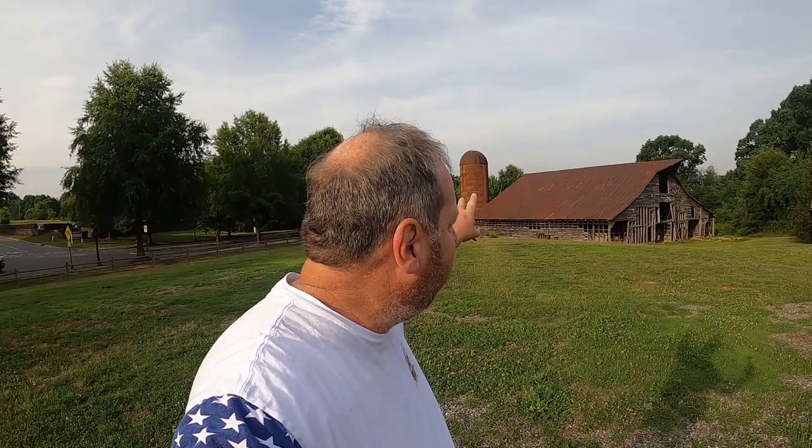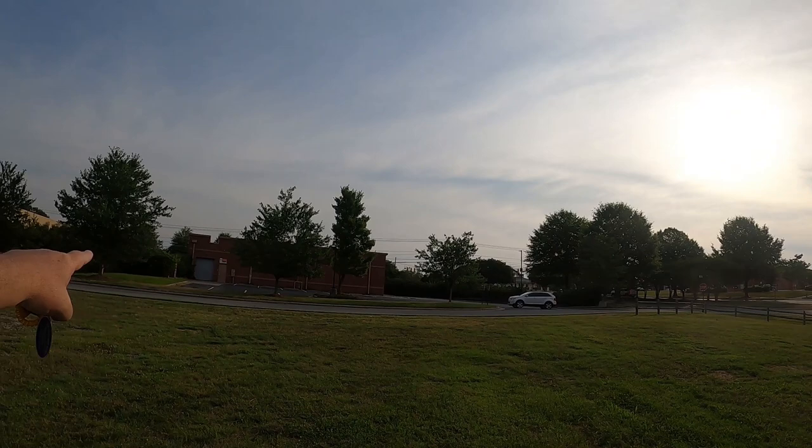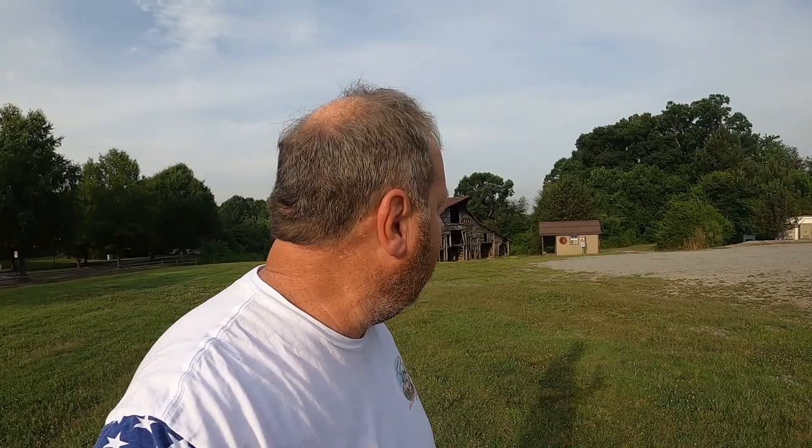And back when this movie was made, this farm was surrounded by fields, and it pretty much was in the middle of nowhere, except that was 30 years ago. And so now, this is right across from the Costco, Zaxby's Chicken, whole strip mall here, auto parts store, all kinds of stuff. And all the fields that used to be here are all developed into strip malls and everything else. But the barn is still here.